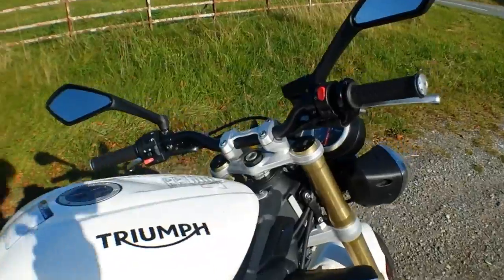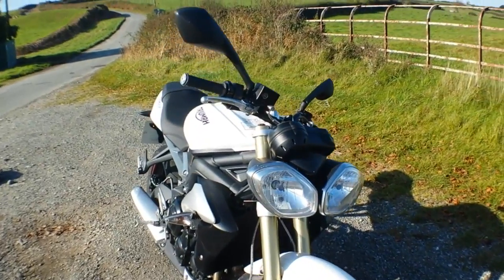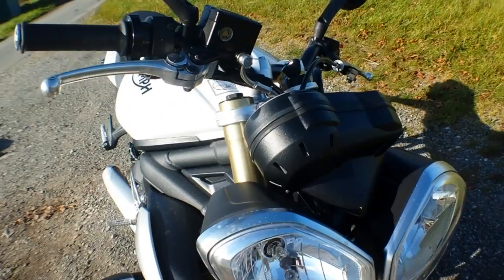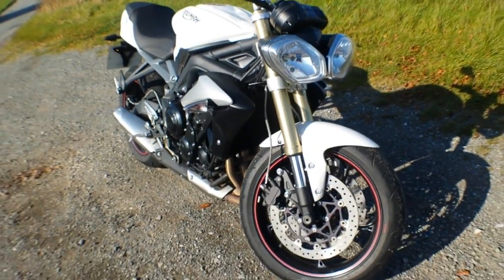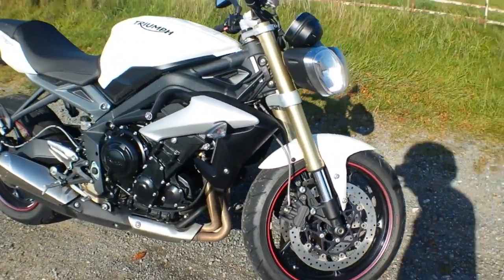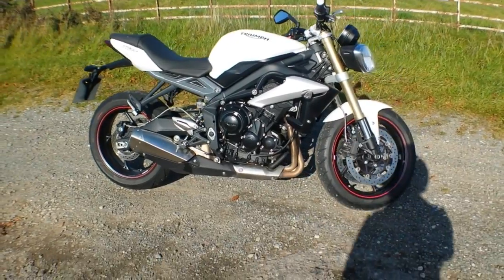Now then, what have we got for looks? Well, we're missing the front cowl. I actually prefer the front cowl, if I'm perfectly honest. I think it makes it look a little bit less discombobulated, a little bit less buggy. Obviously neatens up the front end there. Doesn't offer anything for wind protection, just looks quite nice. Ignoring that though, we've got the white version, obviously, and we've got a little bit of red tape on the wheels. Very nice. Offsets the white. Matches quite nicely.